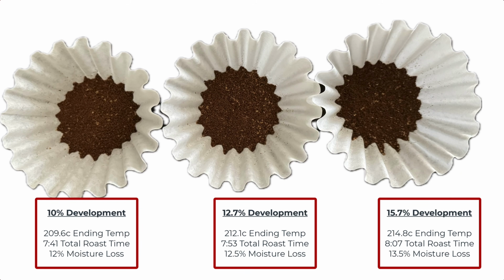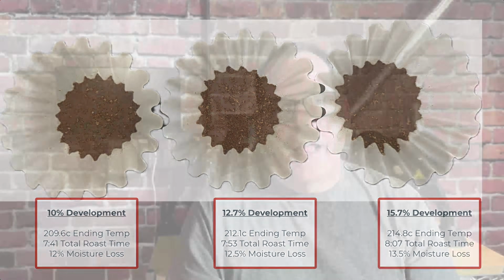We're in this medium range, and we're on the light side of medium, and we're on the darker side, but not real dark, side of medium. And why am I doing this? Why didn't I do a light, medium, and dark? I wanted to point out how subtle differences in our ending temperature and our development time can influence our cup.